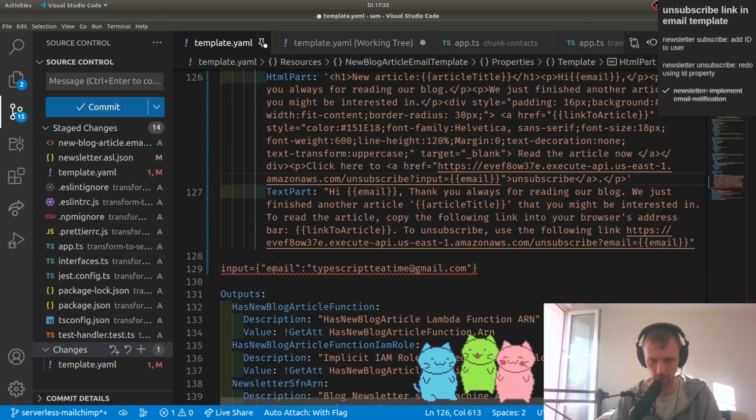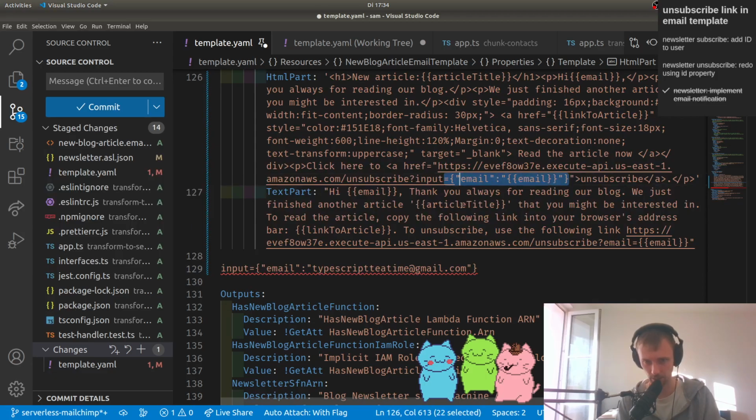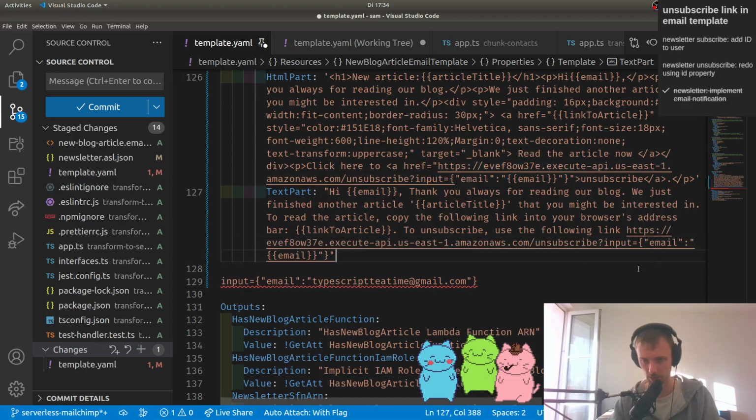Input equals, and then we have email colon email, closing brackets. I hope the template language can handle this. I'm not actually 100% sure. So from there to there.